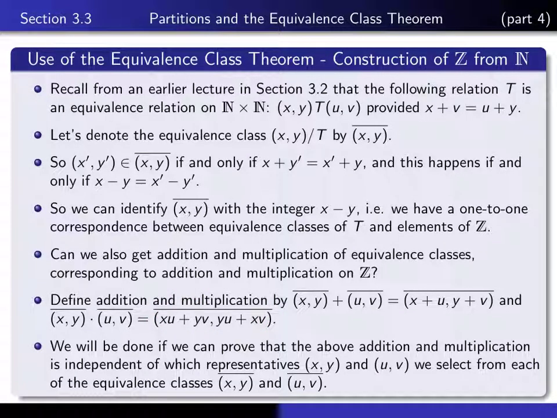The only problem that presents itself is: how do we know that if we pick a different representative from an equivalence class, the result comes out the same? Suppose we pick something other than (x, y) from that equivalence class and something other than (u, v) from the other, and do a similar calculation — how do we know it's independent of which particular members of the original equivalence classes we pick? So our task is to prove that it is independent of that choice, and that's what we'll do on the next slide.